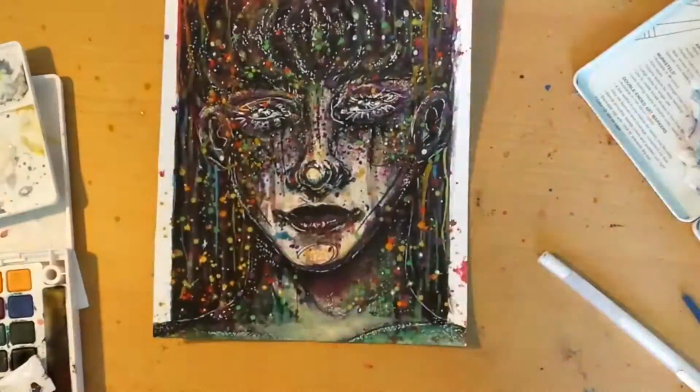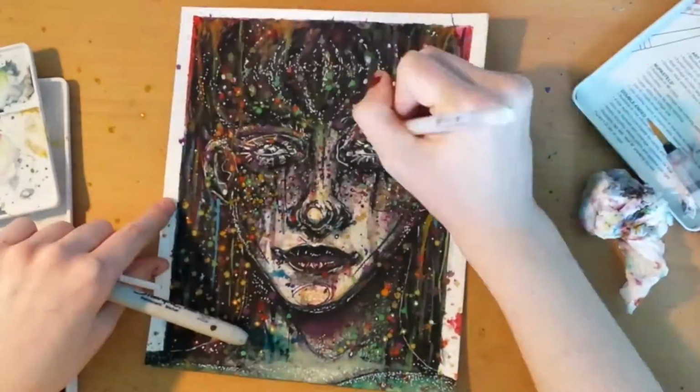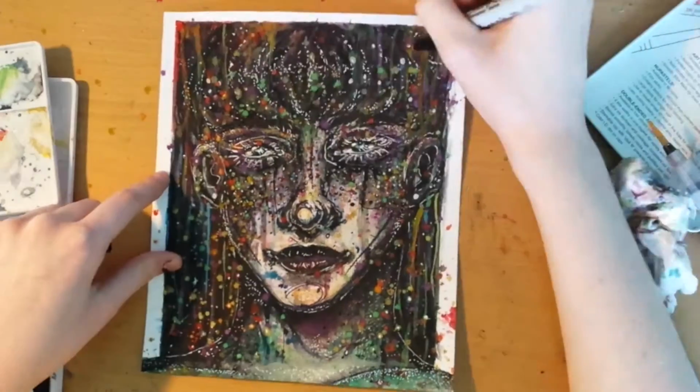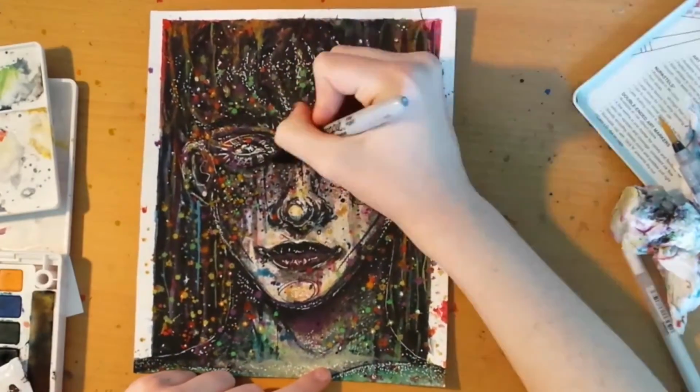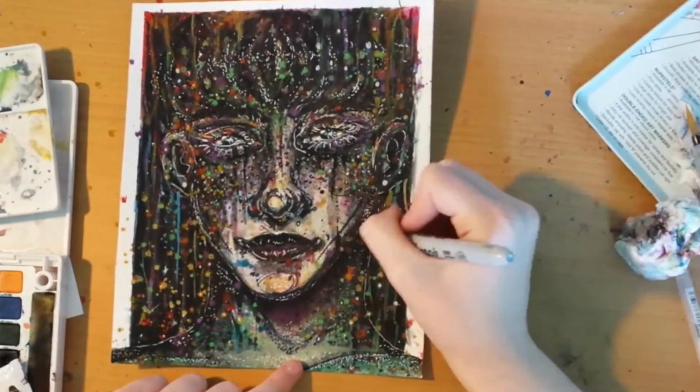Now I am going in and just adding more watercolor drips and more watercolor splatters, and this is the part where I started to think I was taking it too far and he started to blend in with the background, and also as you can see I sort of went out of the border, but whatever.